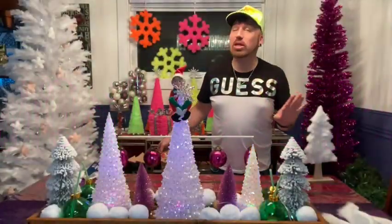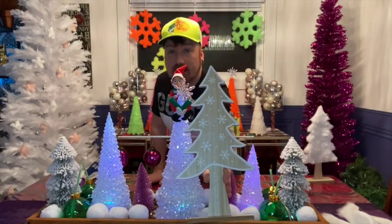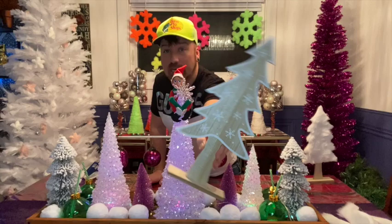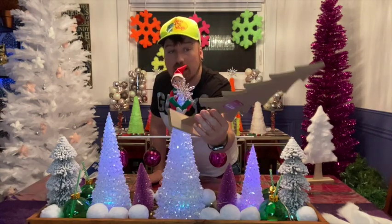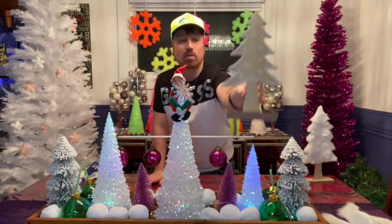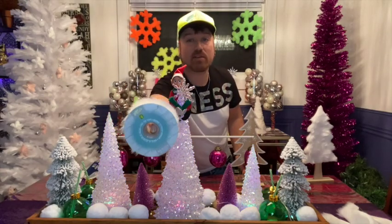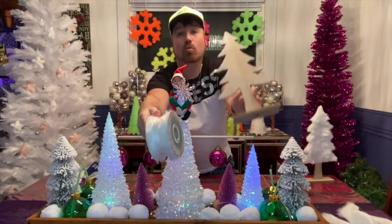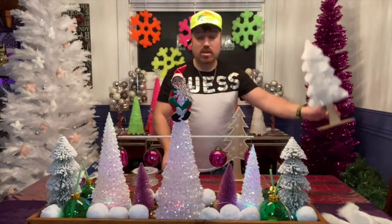So we are only using classic white fun fir, and we are taking this tree right here. It's a wood tree, has a wood base, they're $3. Really cute design on them, but I thought that we would do something really funky with them. And we would take this $4 spool of white fun fir and wrap this guy and turn it into this guy.